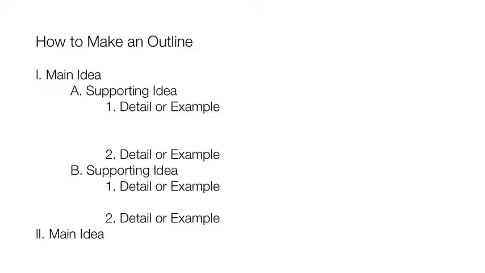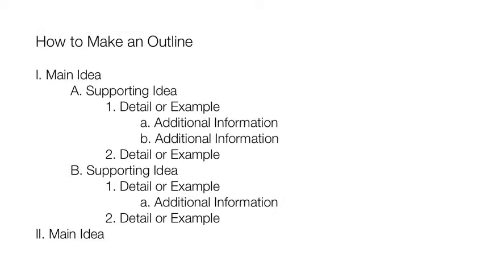The details or examples that back up each of these ideas are indented an additional level, labeled with a number, and placed under the supporting idea. Lastly, any additional information about a detail or example is indented one more level, labeled with a lowercase letter, and placed under the detail it refers to.